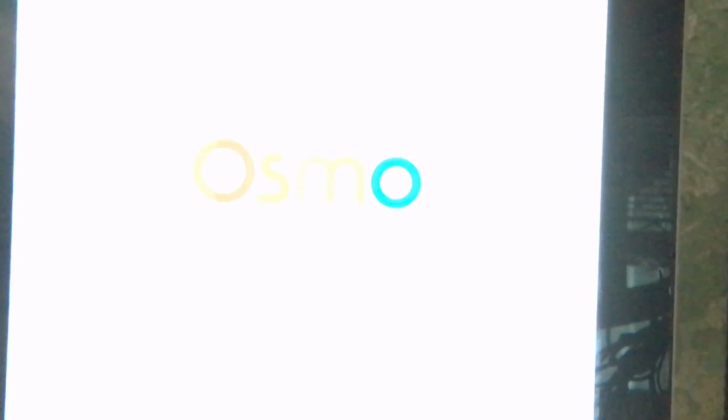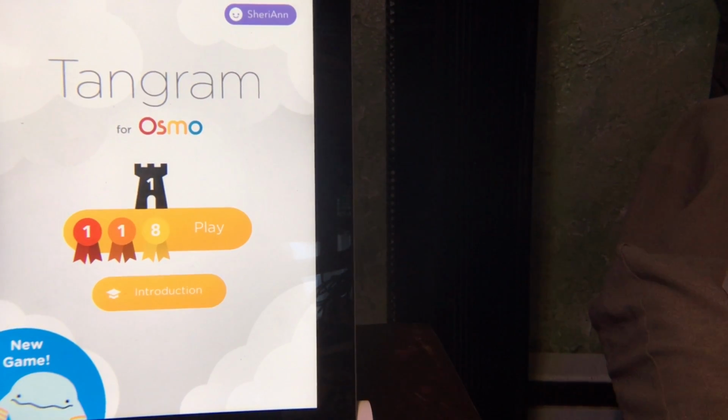So, really cool. The other thing that I love about the Newton and the Masterpiece apps is you can use any type of supplies that you already have on hand. So you don't need special pencils or anything like that. Now you do set up an account with these. You can see my name up there, Sheri Ann. And this will actually allow parents or grandparents to keep tabs on how well their child is doing with this. I have not set up Trinity's account yet just because she hasn't been here to check this out.